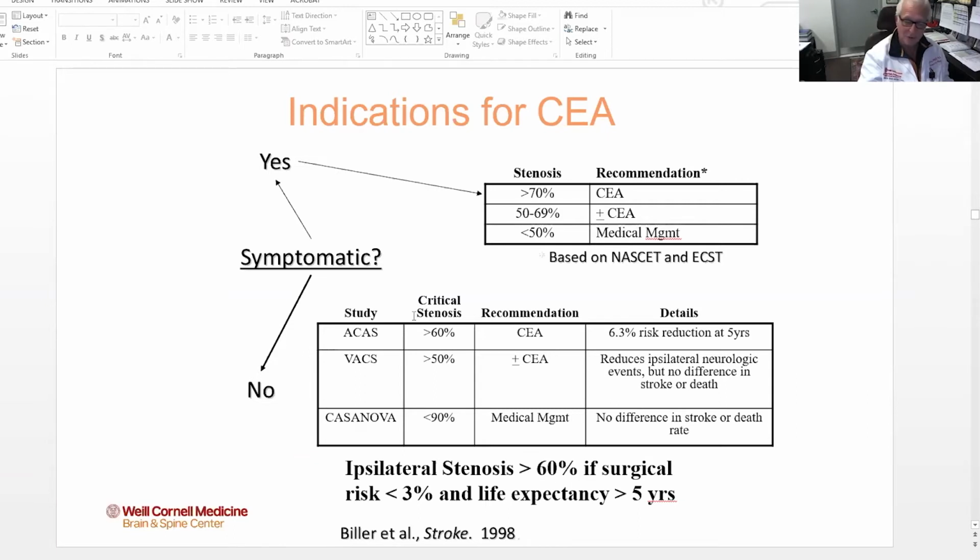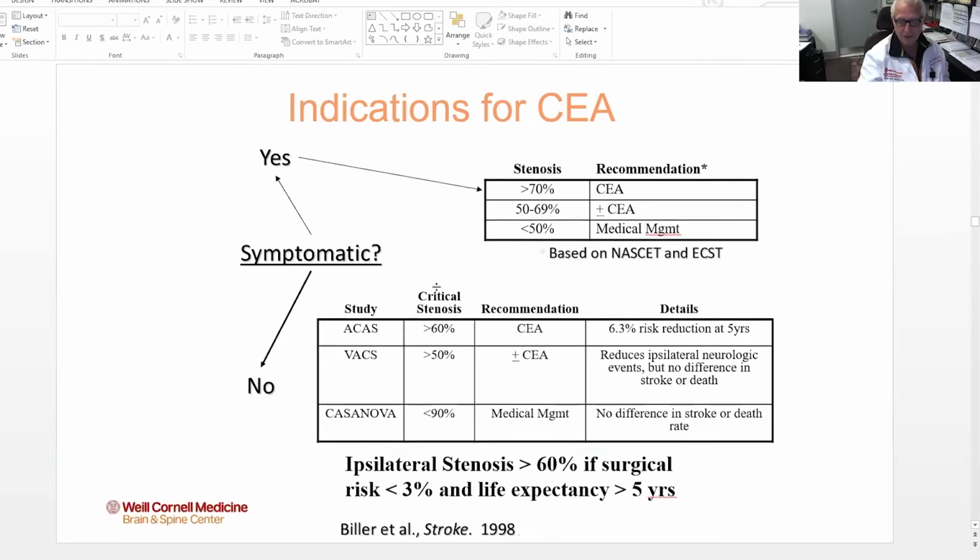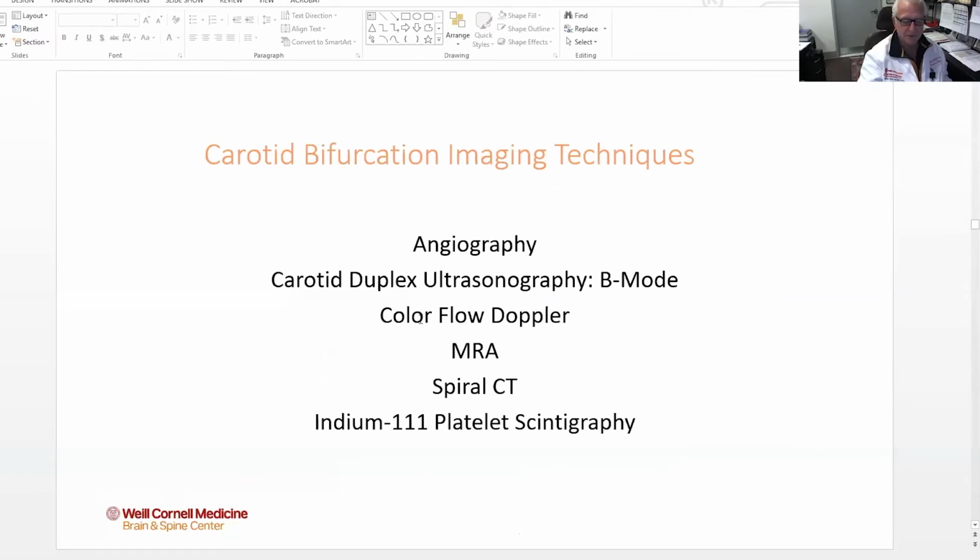And I think that if you are working in an area where your surgical morbidity is less than 1%, and I've never lost a person with a carotid endarterectomy, so mortality, I think, should be virtually negligible, you can certainly make a strong argument with the neurologist that you might want to treat a patient with this degree of stenosis.